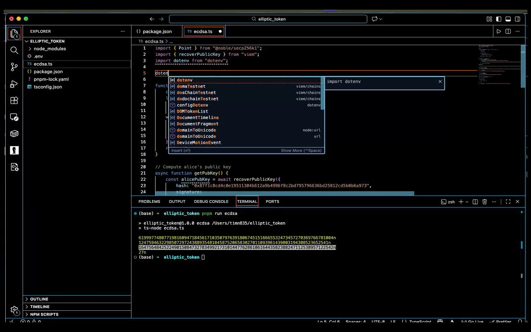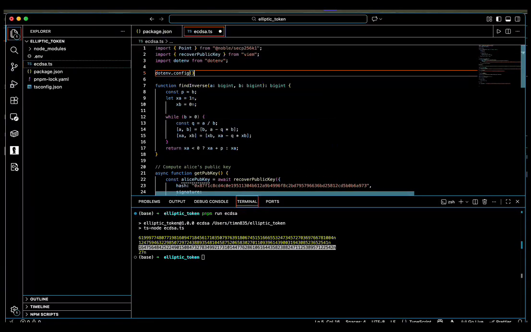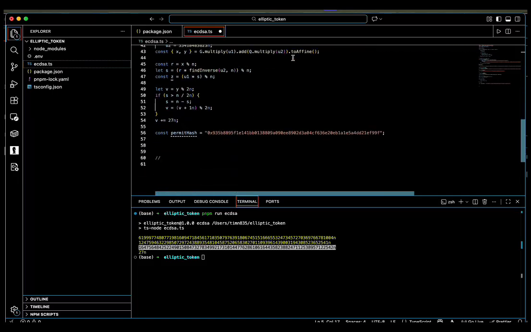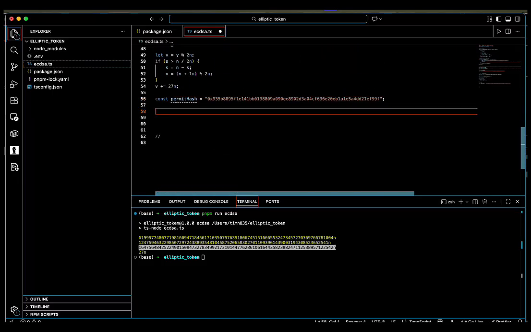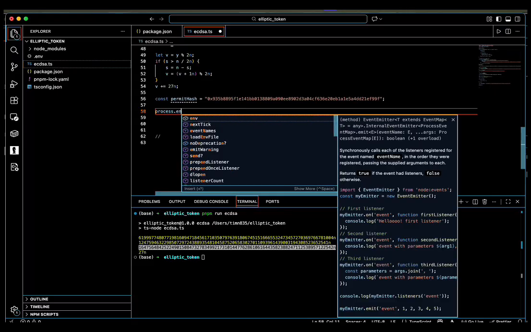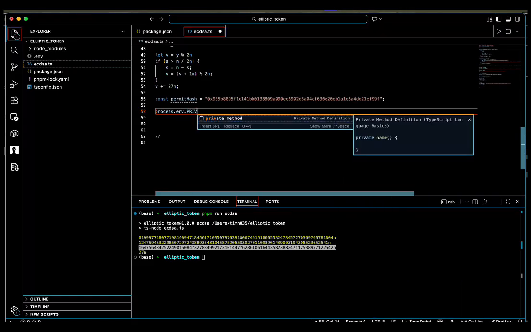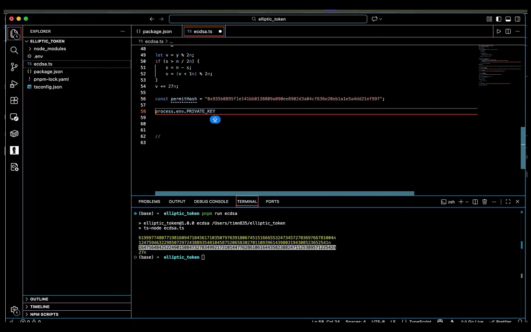And we need to call dotenv.config so that our environment variables are loaded. So now we're going to have our process.env.PRIVATE_KEY. So we should be able to have this.